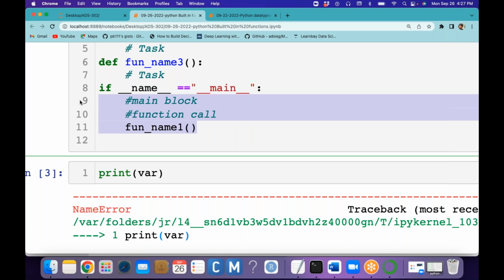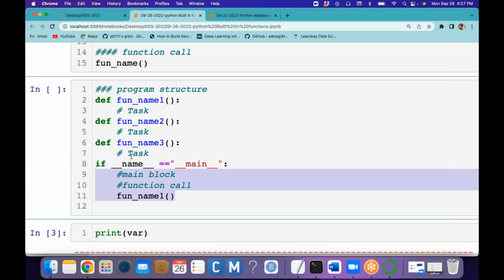Usually the Python programming language doesn't have any proper function definitions, and there are no proper main blocks. For that reason, most people create the main block with this particular if. In the case of the C programming language, we don't need to define or call the main function, it is executed automatically. But in Python, we don't have any main function. So you can write the statements from the first line onwards and they will be executed, but when you write the statements in such a way, it will be very complicated to understand each and every line or each and every statement.